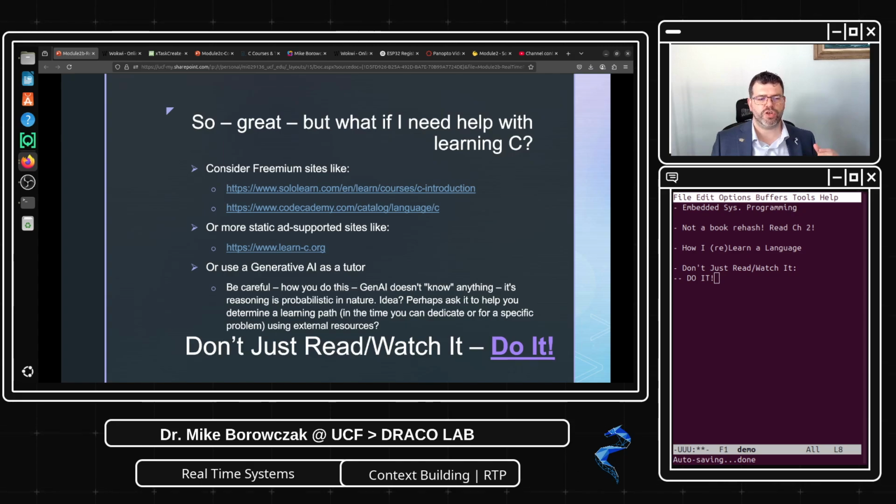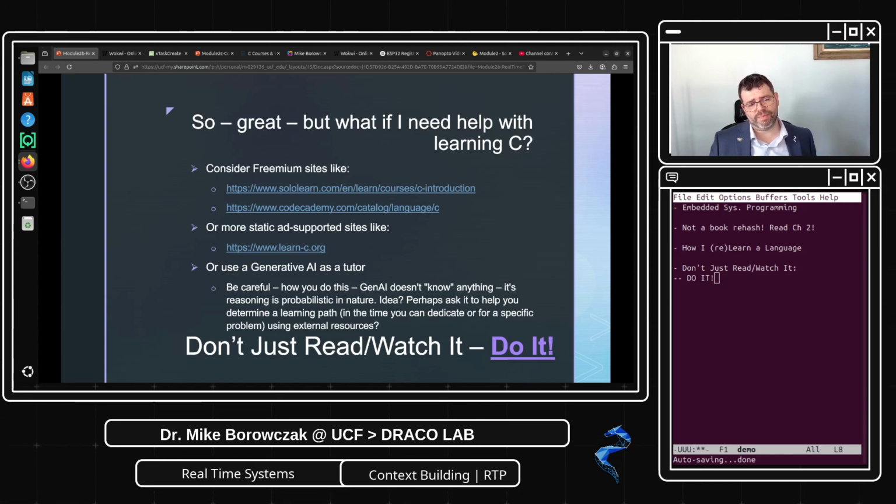So perhaps how you could use generative AI as a tutor is to help you determine a learning path, much like you may have done with trying to figure out how to use Git or learn Git. I mentioned earlier, maybe you use generative AI to determine a learning path for you that makes sense based off of the amount of time you can dedicate, maybe based off the programming languages you do know, based off of your prior experience, a couple different ways.